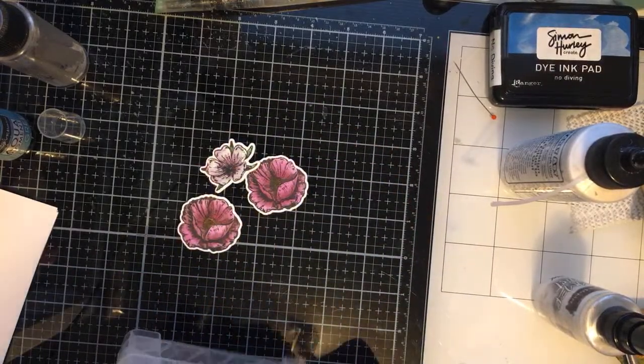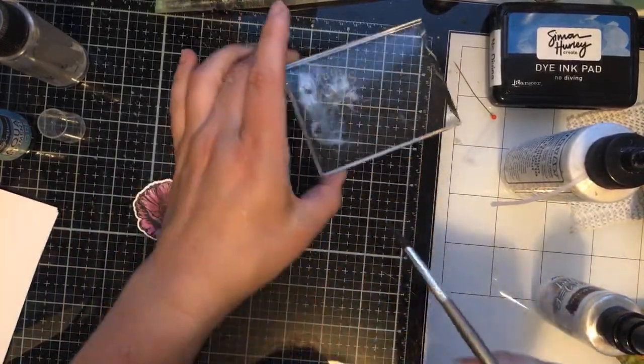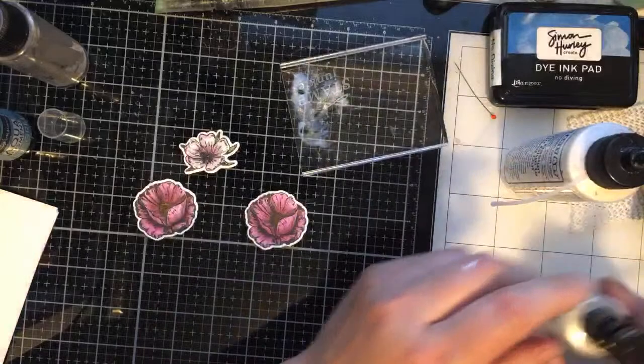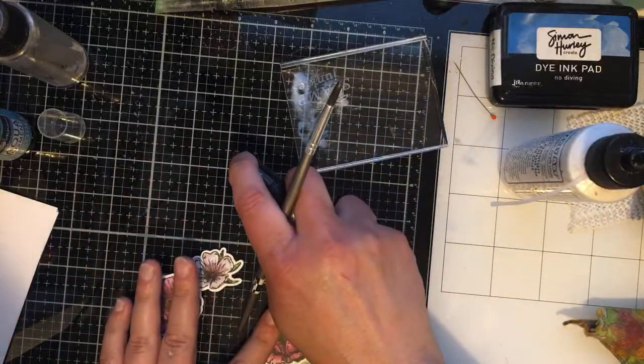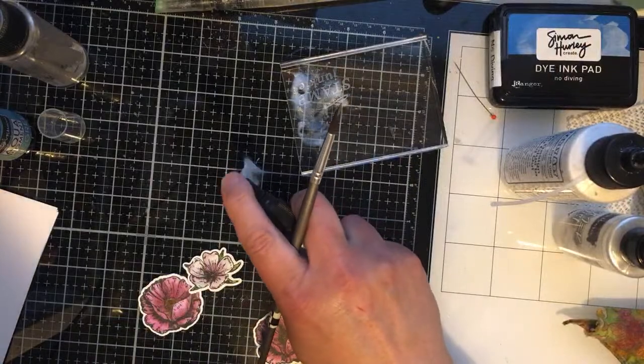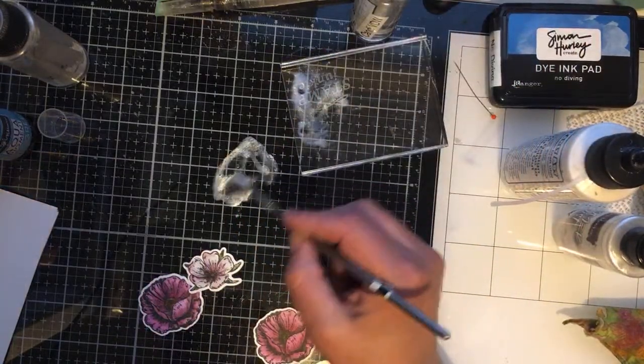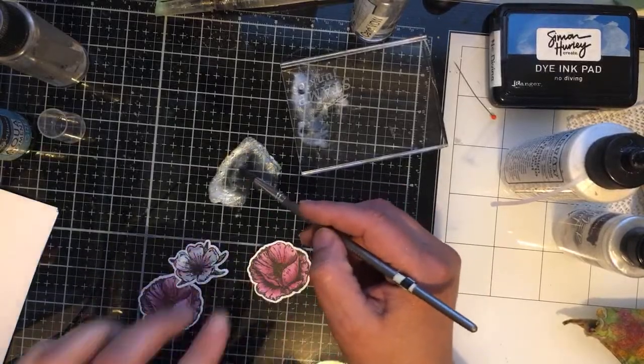This was a summer release, I think 2 summers ago. I don't remember exactly off the top of my head. What I like to do is I take this, I'm going to spray it here. I'm going to very much dilute it, and I will show you why. And I mix it with the paint water really, really well.